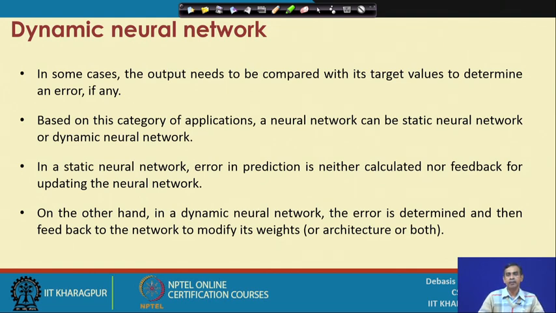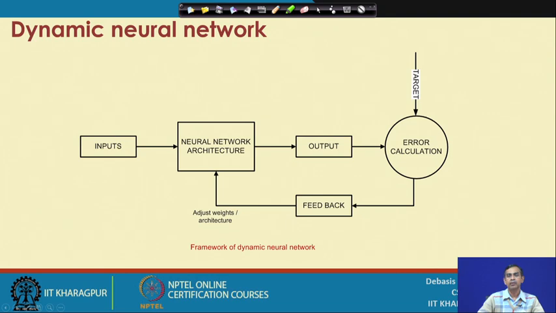So, there is a static neural network versus a dynamic neural network. In a static neural network, no error computation takes place. On the other hand, in a dynamic neural network, error needs to be calculated at every instance, and based on the error obtained, the network parameters can be adjusted. Obviously the feedback will be there, it is just a recurrent neural network type, but error needs to be considered as the feedback in each neuron. It is obviously much more complex as far as network architecture and computation are concerned, because at every instance we have to calculate the error, and the error can be propagated back to the previous layer neurons, which then adjust their weights or parameter values so that the error can be minimized.